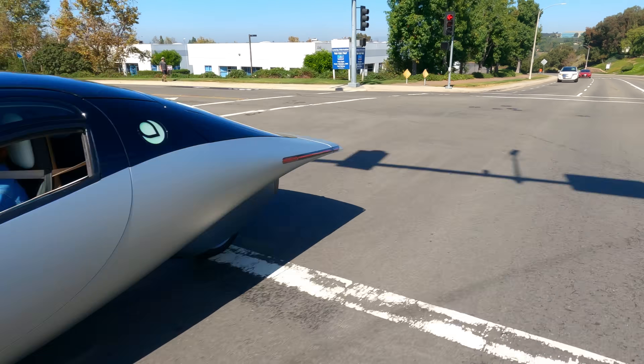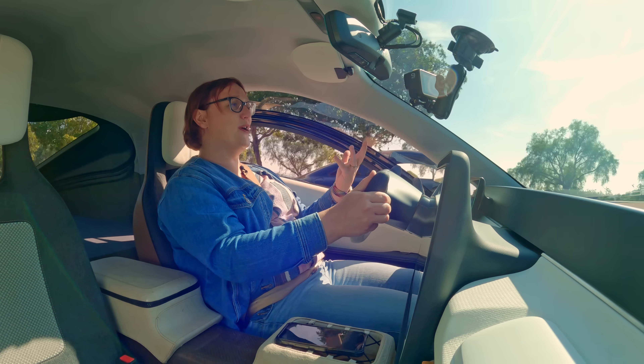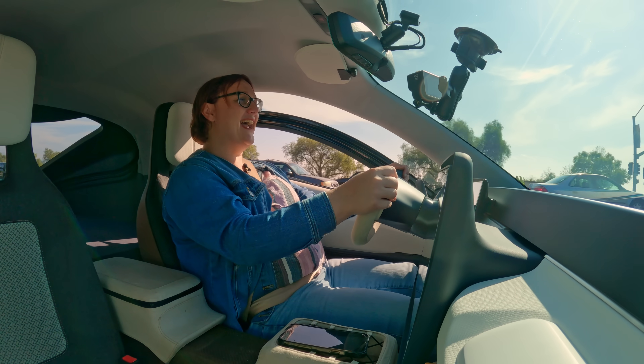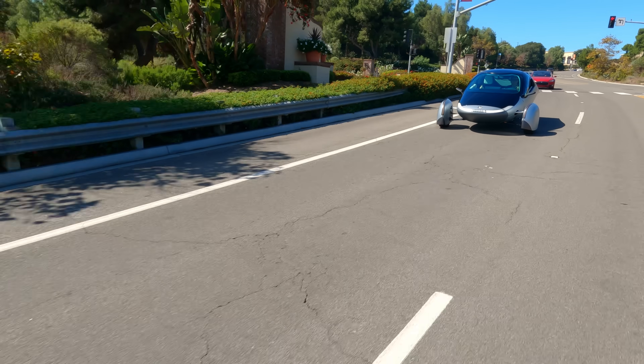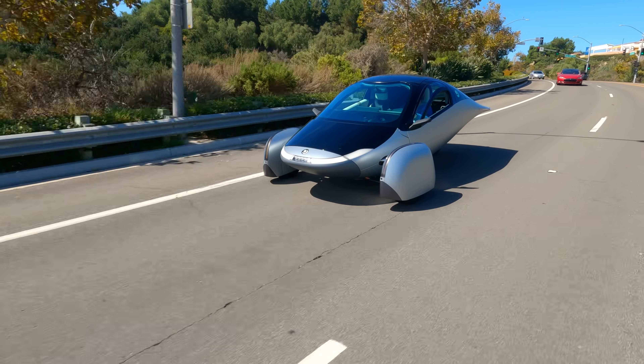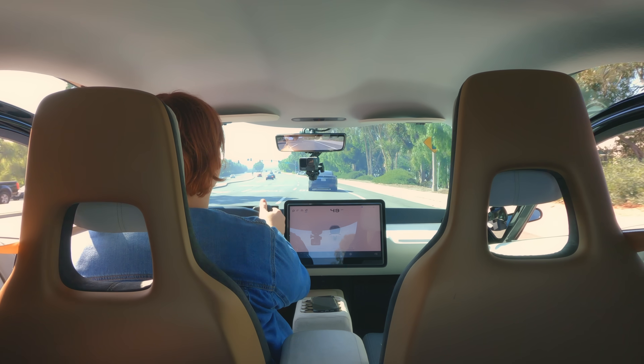This is a good demonstration of why a lot of car companies don't let journalists drive prototypes, because things can and will go wrong. But right now this feels so much different. The suspension is pretty good — it's a little loose here and there, and there's a few things with the steering wheel I'd like to see adjusted. But the way that this drives, honestly, it doesn't feel like I'm driving a three-wheeler. It doesn't feel like a tadpole. It feels like a proper grown-up car.